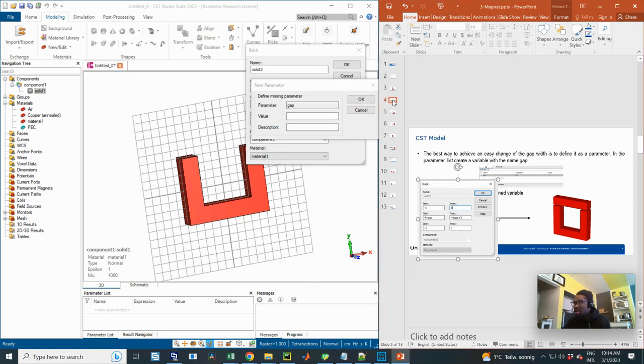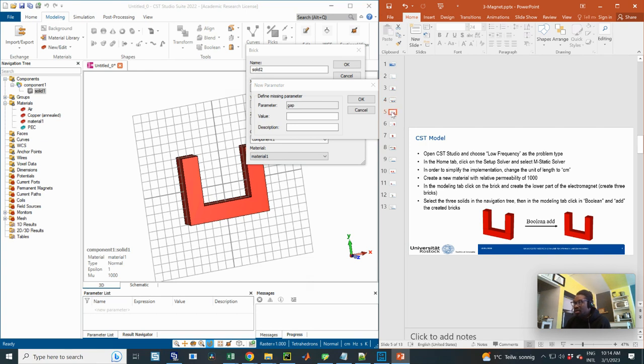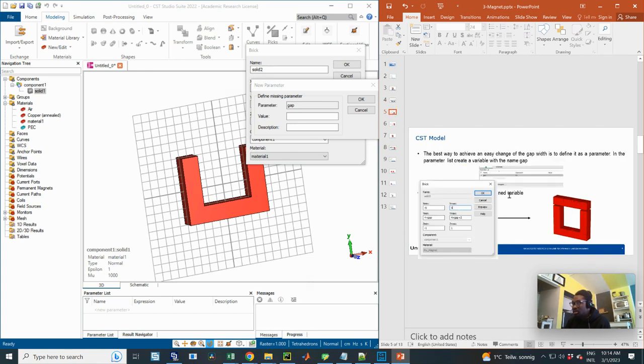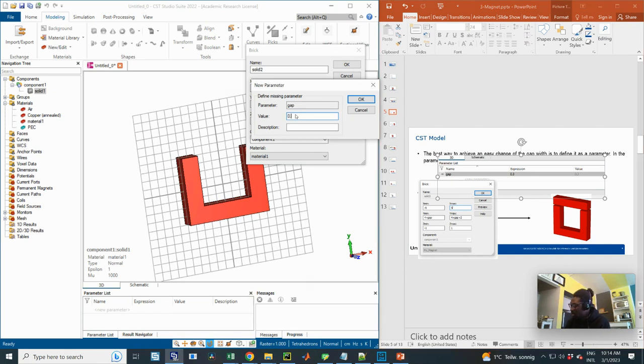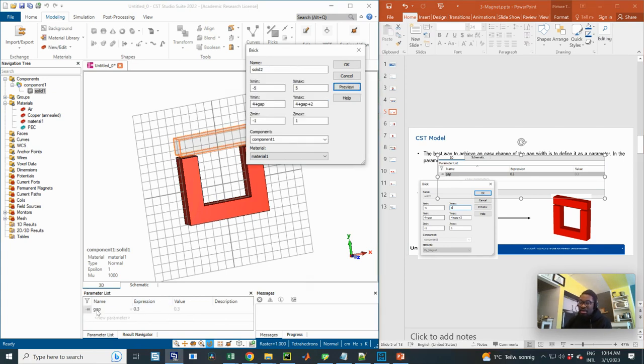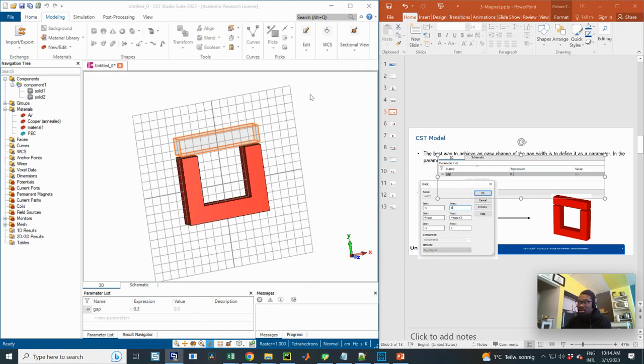I think we missed that in the previous slide. No, we didn't. Gap is 0.3. I think you can see it here. Gap is 0.3 centimeters, so the value is 0.3. And then when I click on OK, it adds it to my parameter list. So that's another way you could add new parameters.